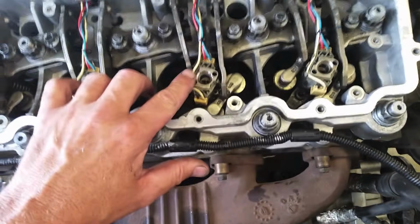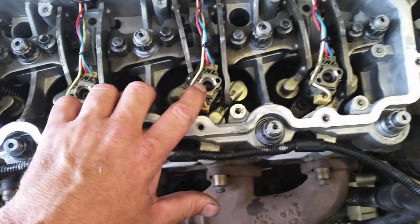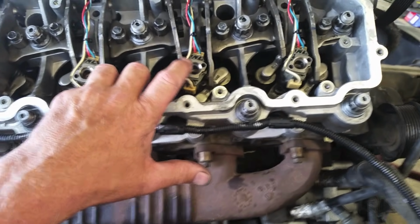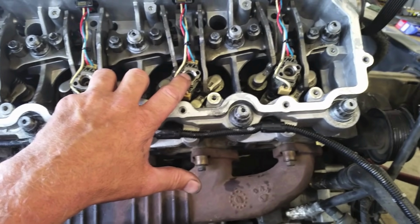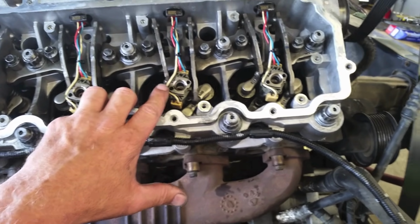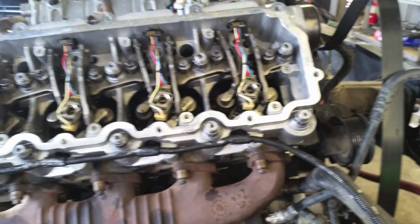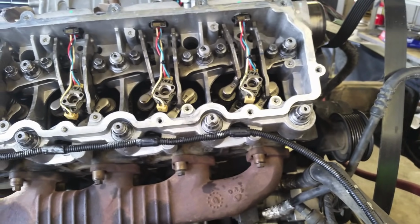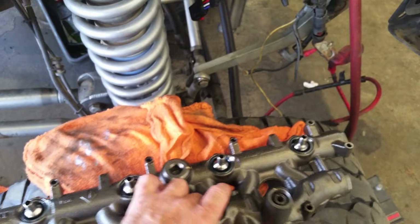And also do not replace these injector seals. If you reseal your injectors inside here, they're junk. They fail. That's why I do not like and use aftermarket injectors, because I see too many of them fail. It's always this seal. It's always a no start hot, or maybe you go 10 miles, or maybe you went 200 miles. Then next thing you know, you've got either no start hot or no injection pressure, and it's always, I just resealed my injectors, or I resealed all the nipples, so it can't be that. And when it actually, no, it is because of that. So again, don't touch these seals in here. Don't reseal your oil rail, and you'll be fine.